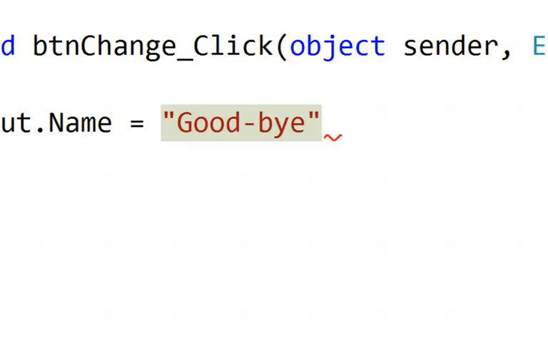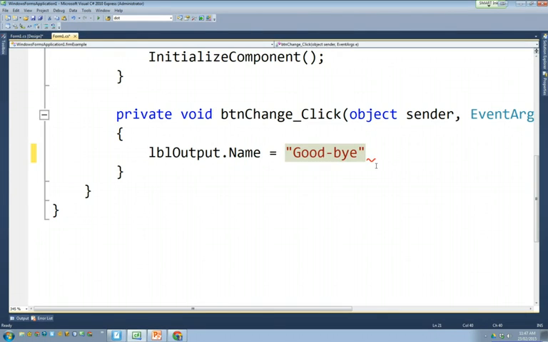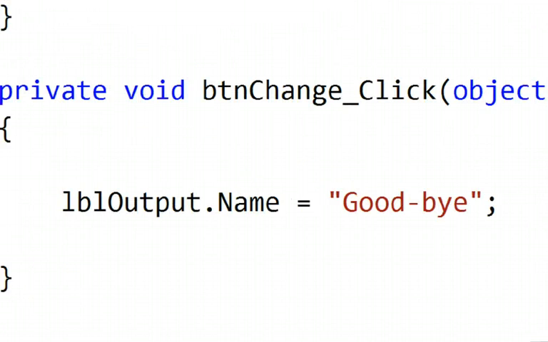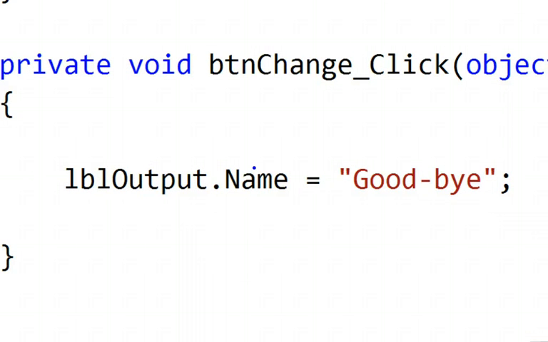Okay? Now, code has got one last piece. Well, specifically this programming language. When it gets to the end of a line, it doesn't assume you're done until you put a symbol to mark the end of the line. Just like in English class, you put a period to mark the end of a sentence. But the symbol that's used in C# to mark the end of a line is the semicolon. Okay? So this is the actual line of code I want from you. Object.property equals a new value and then a semicolon at the end. Try it. Play it and click your button.